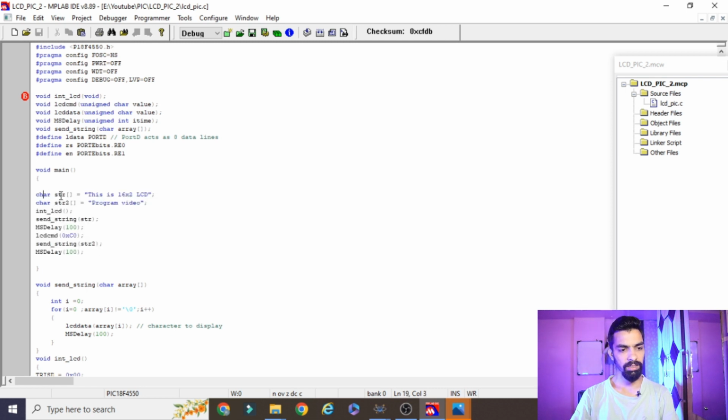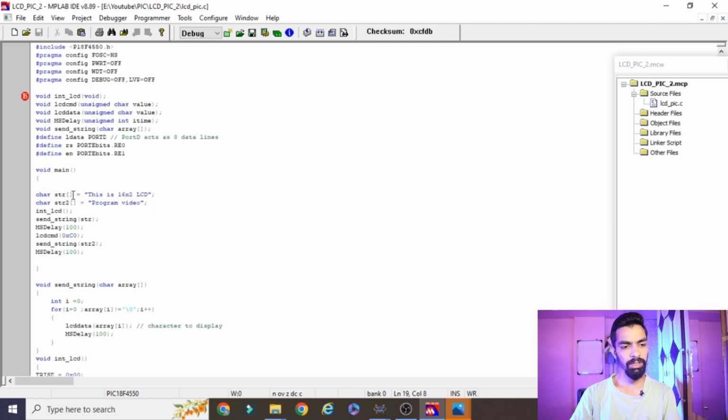So the first line in the void main is strings. We have two strings, string 1 and string 2. In string 1 you can see this is LCD 16 by 2. This is a simple, user-defined message. You can edit this, like put Rahul or your name, whatever message you want to give you can define here in the 2 lines, or you can use 3 lines, 4 lines also. I will tell you how this will affect. So this is basically some message.